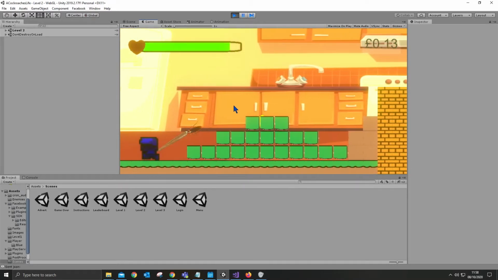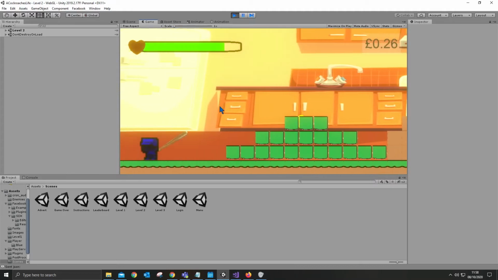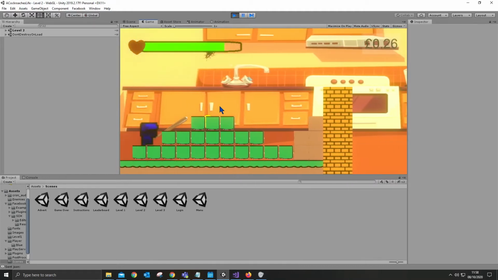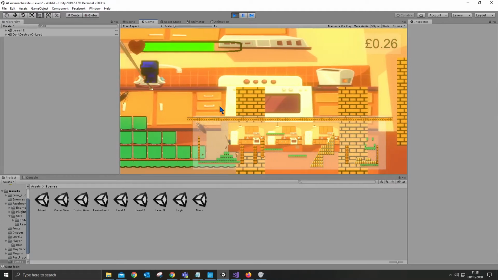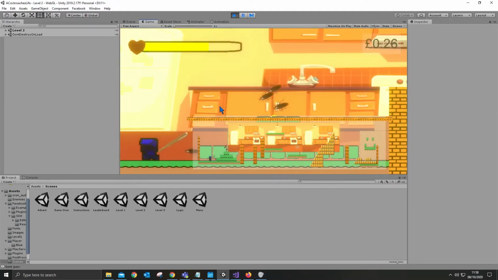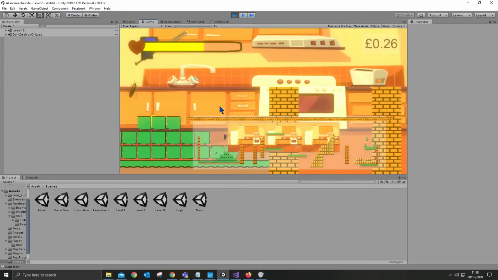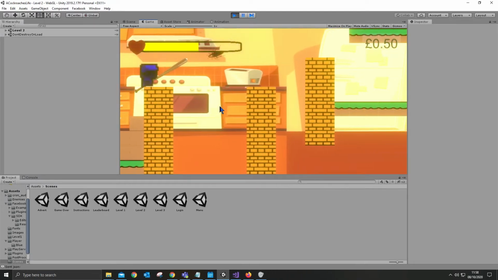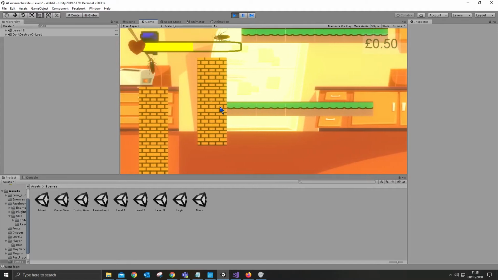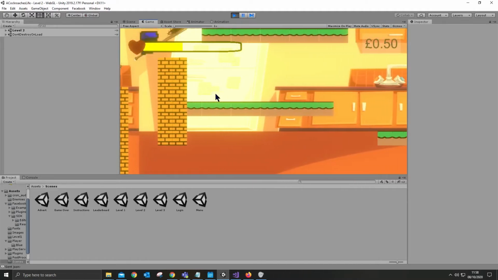I can also press M to show like a mini map of the game, so I can track my progress like that. It's in real time as well. It uses a render image. There's a lot more cockroaches to spin on this and bigger jumps to do. So I press shift and spacebar at the same time to do bigger jumps.